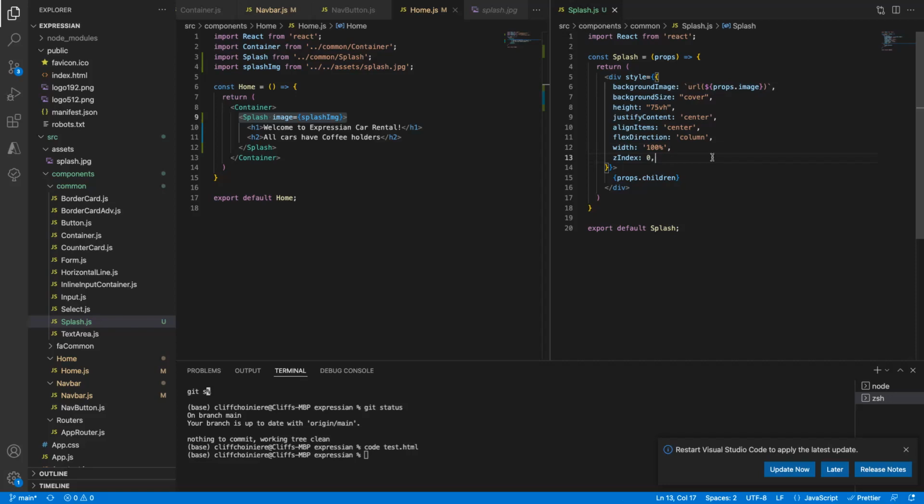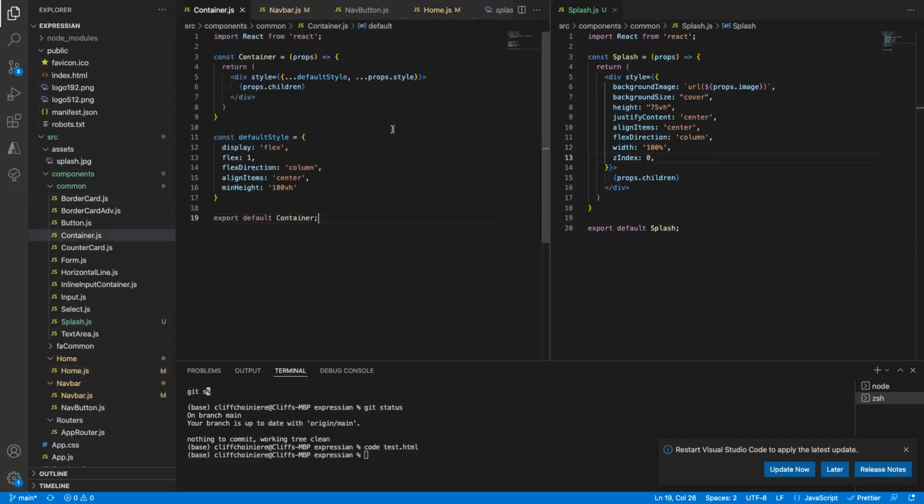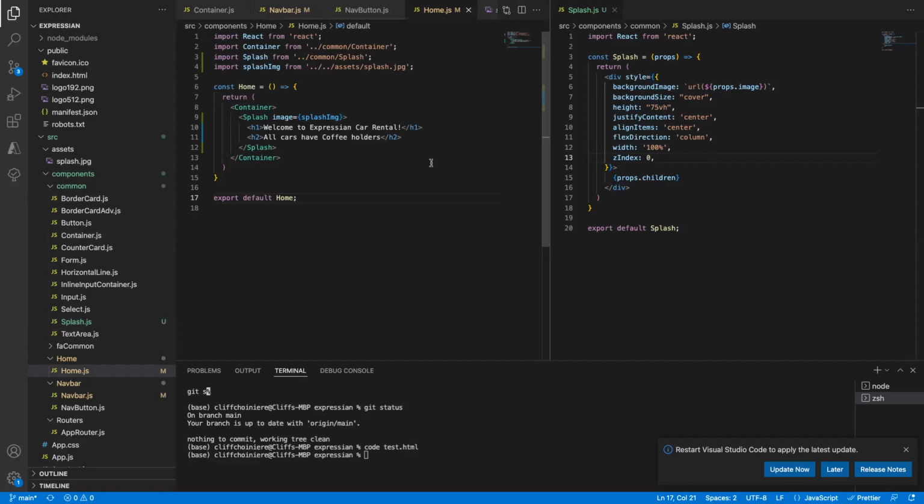Something like what we did with the container. Perhaps we did do it in container, didn't we? So yes, we've done this before in container. I'm not going to show it on my screen. You can use it if you want. Container is where we've allowed container to accept a style prop. Use that as reference. Like 10 more seconds, then I'll start typing it, so you can compare what you came up with to what I do.